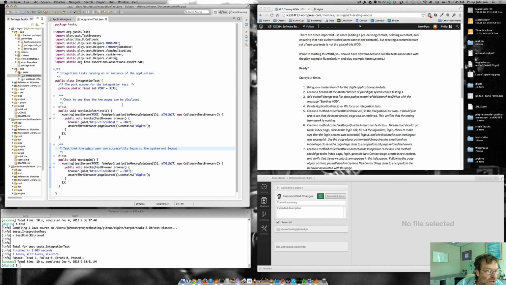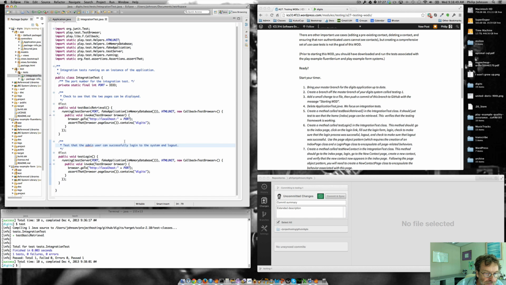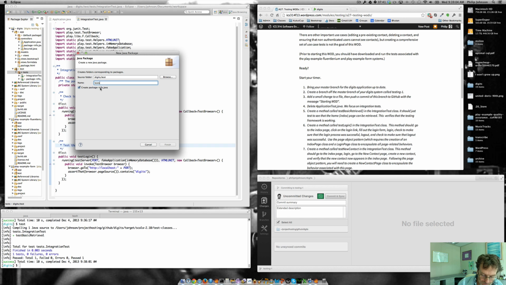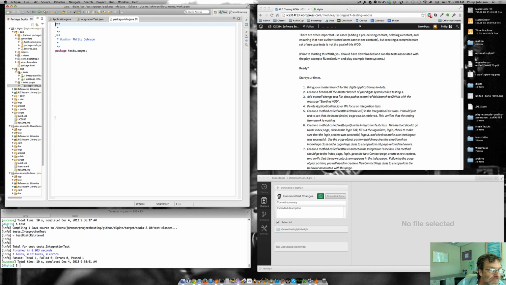And now we're going to get into the use of the page object pattern. The first thing we have to do is create an index page class. To do that, I'm going to create a new package, and it's going to be called test.pages. We've got our package info, and so it holds the page classes.